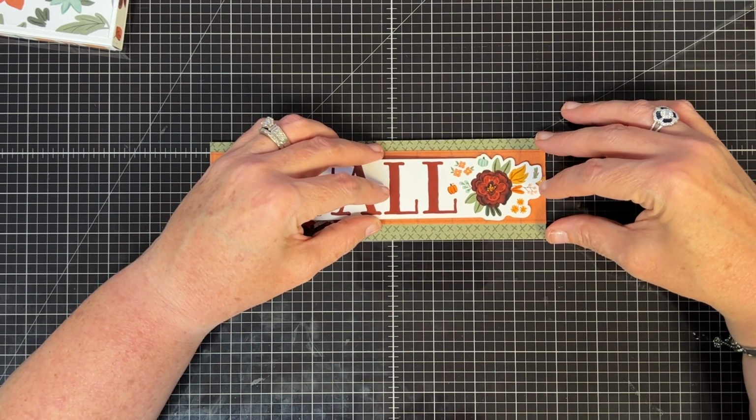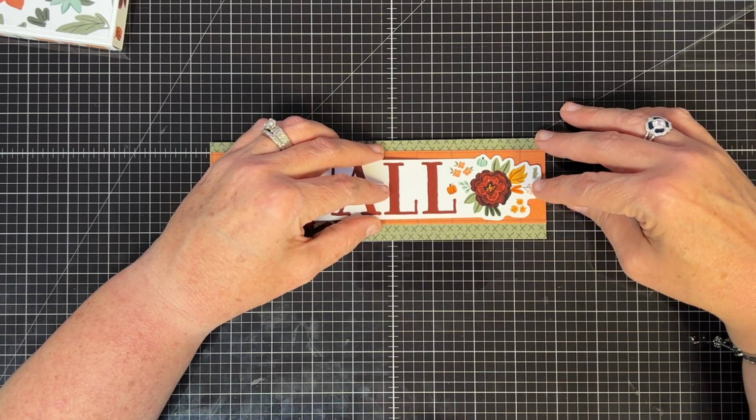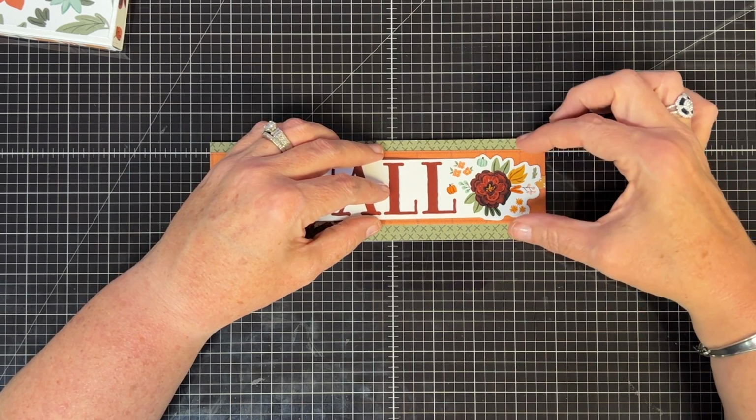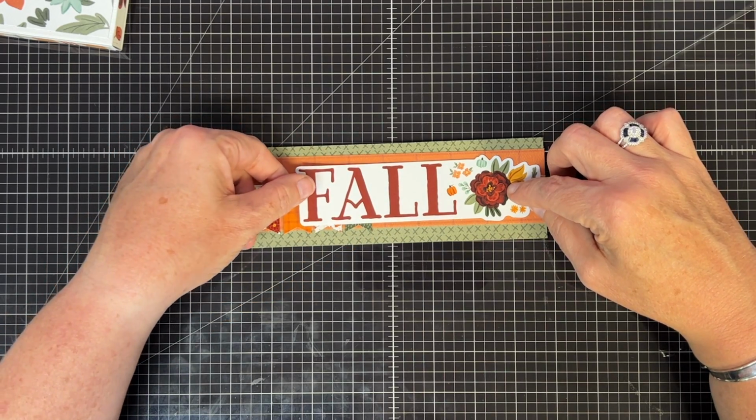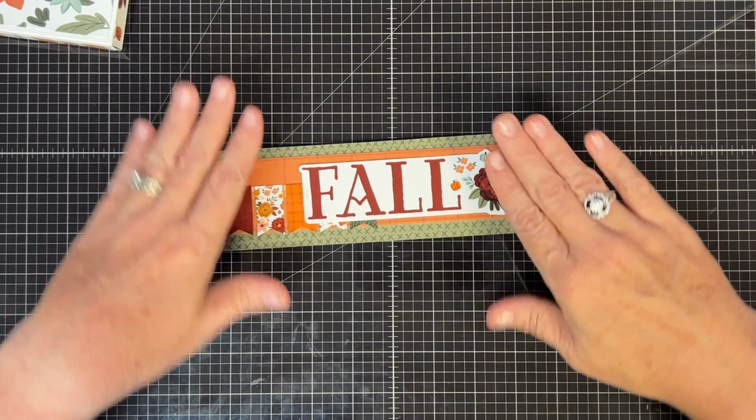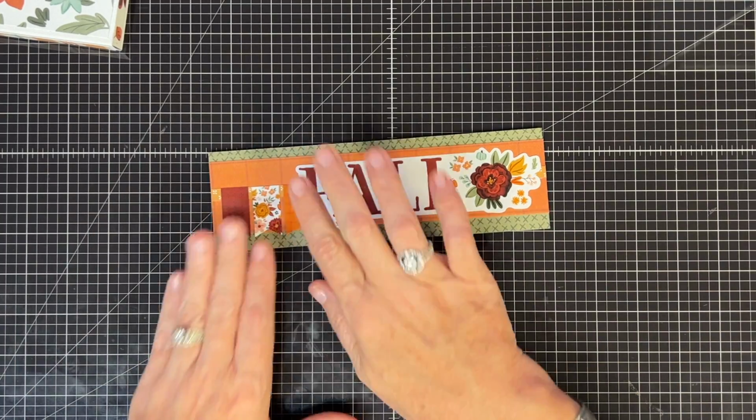So what I'm gonna do is just kind of place this and get a feel for where it's gonna live. Remember I told you that I just wanted my orange piece to be wider than this, so that's all I really paid attention to. And I like how that is layering over the pennants like that. I think that's really cute.